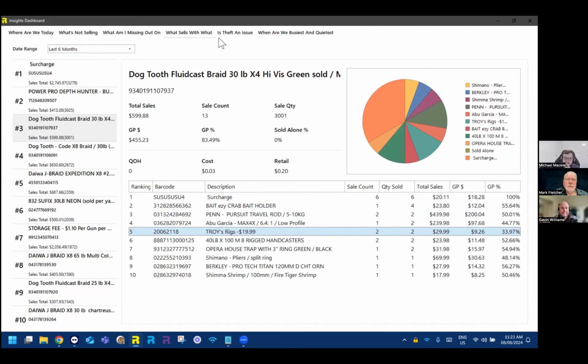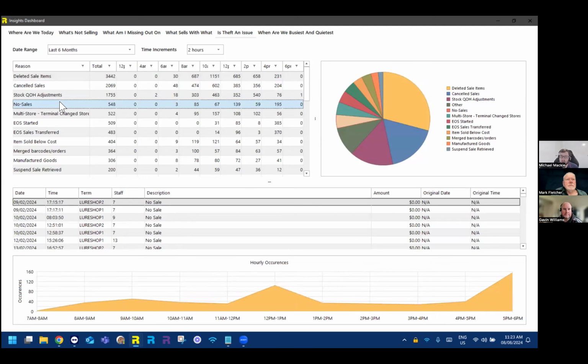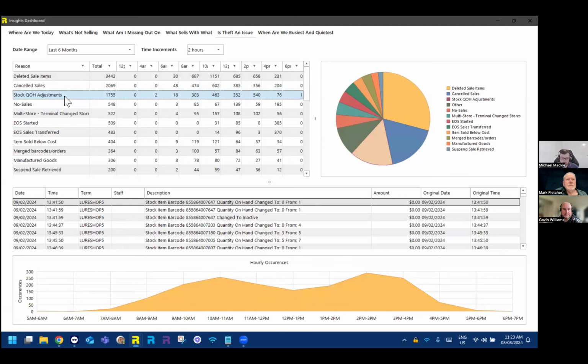Let's have a look at whether theft is an issue. So whether theft is an issue is taken directly from our audit log reporting, which is used for tracking things of security that we deem necessary. Such as when a sale might be cancelled, or a no sale might be done, or a stock adjustment has been done. And it breaks it down by time of day. So you can start to hone in on whether there's a pattern on particular times of the day. So perhaps there's a time of the day where the manager is out of the business, and that's when cancelled sales really bumps up. So that's something to look at in the audit log further at that time.